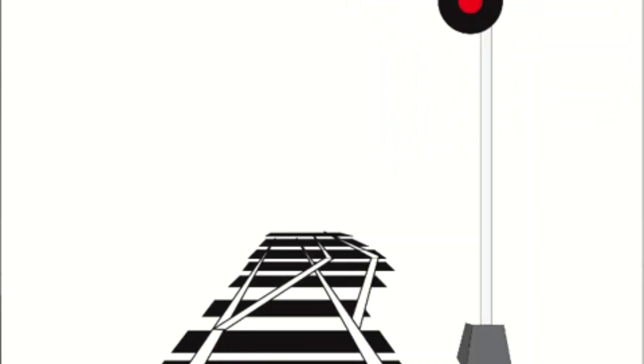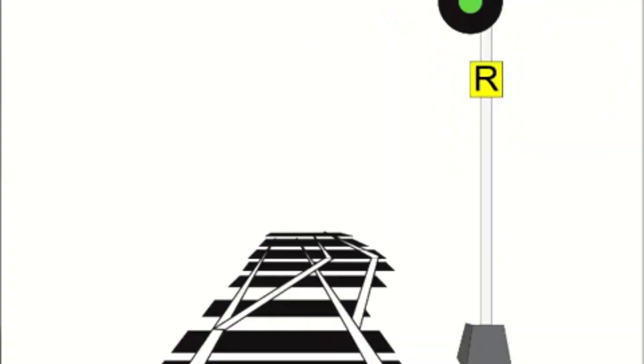It's a fail-safe upgrade. Now, the R plate is sort of like our red lights on the multi-headed systems. It's a placeholder. You ignore it except when the signal is red. Basically, you look for the most permissive signal. The only signal the R plate could possibly improve would be the stop signal. All other signals allow you to go at track speed, which is faster than restricting speed. So the R plate would upgrade the red signal to a restricting signal. At all other times, it's ignored.